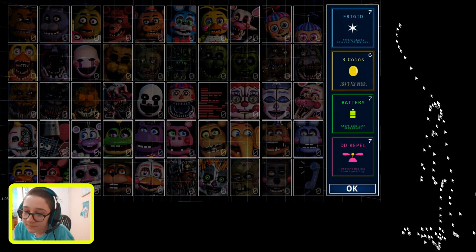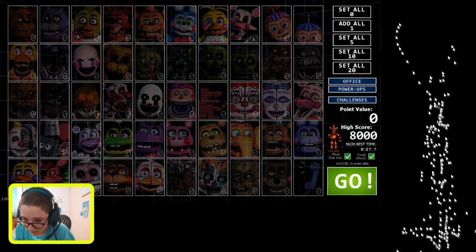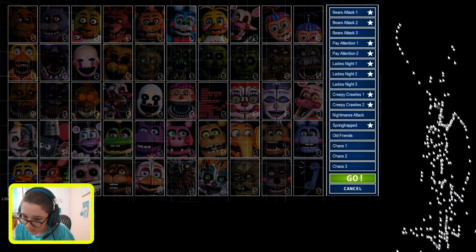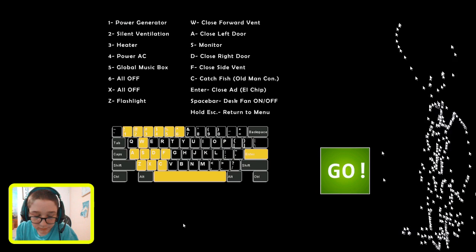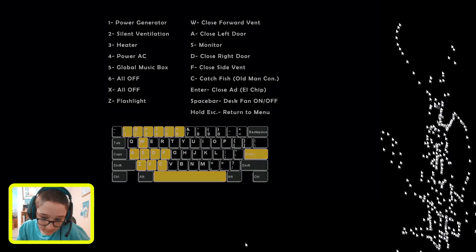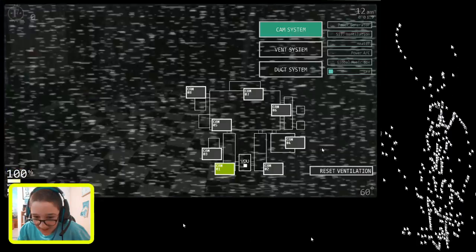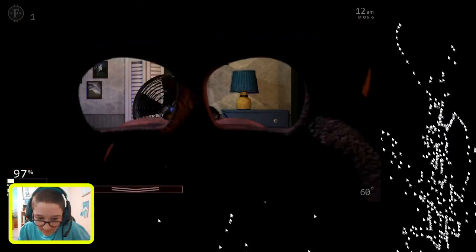Okay, so, do I need power-ups? Probably not. Nightmares attack. Oop, visual effects off. Nightmares attack. Let's go. I remember when you first opened the game, it does the thing where it says turn your volume up until you can hear whispering, and then afterwards the game jump scares you. That was funny.